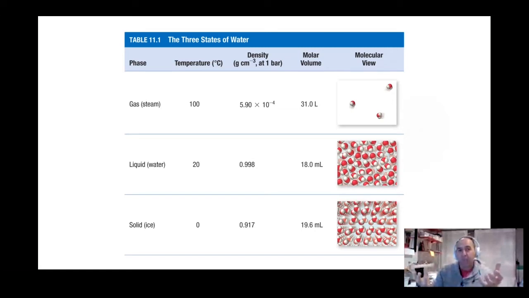So this is evolutionarily, and for life on Earth, actually a pretty important feature, because if water were more dense as a solid, what would happen in the winter? The air would get cold. The water closest to the air at the surface would freeze. Now, if it was more dense, it would sink. Then the next water at the top would freeze and it would sink, and so on. And rivers, lakes, potentially even oceans would freeze solid.